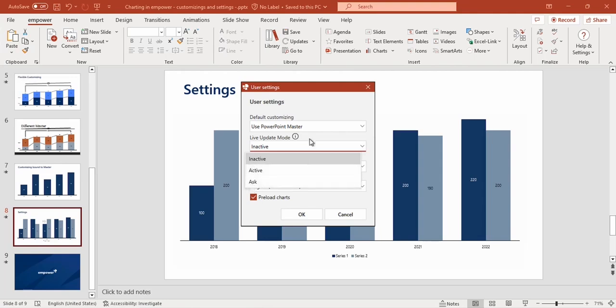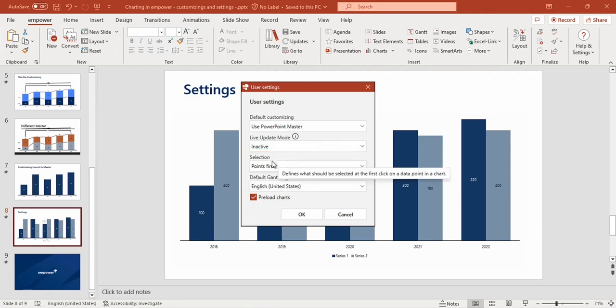If the live update mode is active and I have Excel links in my presentation, and then I change something in the linked Excel file, these changes will be transferred to the respective linked chart, table, or text. Note that this does not work for images that are linked to Excel files. They have to be updated manually. Moreover, we created a whole video on Excel links if you'd like to get further information on this topic.